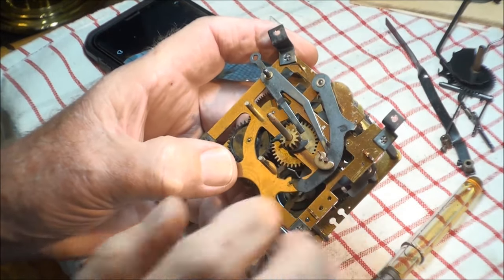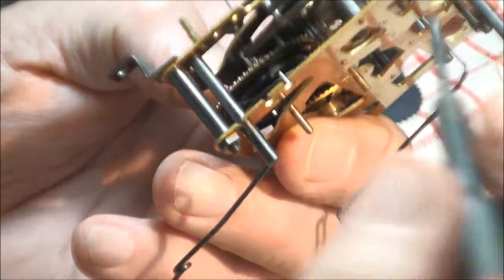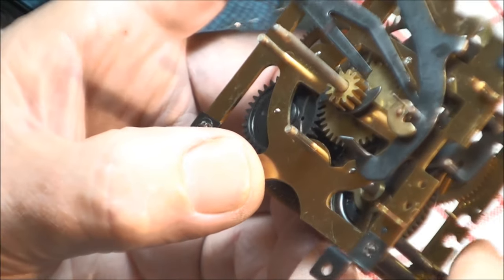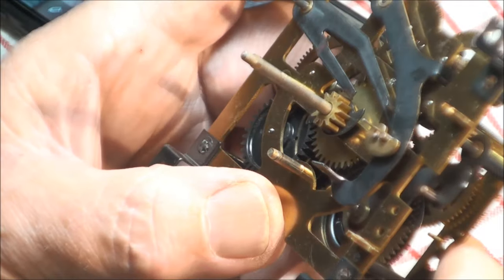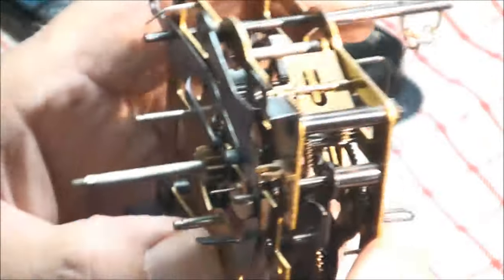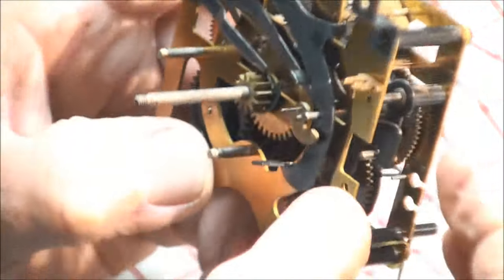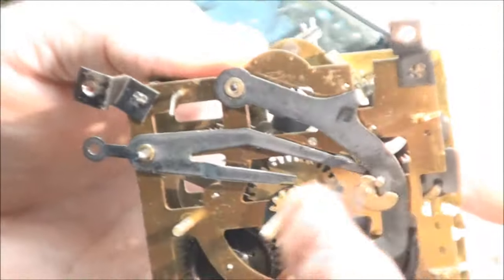Okay, the little Pac-Man there, you can see that it's in its mouth. Well, it's not real, because our warning pin that's on this gear here is past the lever. You see how the peg popped up out of the Pac-Man? Roll it back, and you're seeing that right back here is the gear that's got that pin, and rolling it back all the way looks like about where it's supposed to be. So you bring it forward and you see it's up to there. That means this probably made one full revolution and needs to be backed up.